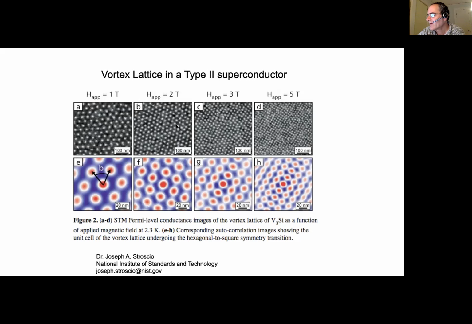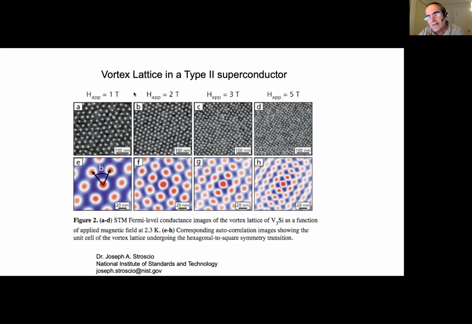As the applied field gets larger and larger, the density of vortices gets higher and higher, as shown here. The point of this paper was to show how these vortices form a lattice. They kind of repel each other, which initially has a hexagonal structure and eventually has a square symmetry structure. That's not so interesting to us right now. I just wanted to show you that magnetic field in a type 2 superconductor can penetrate through in the form of these vortices or filaments, and that the density of filaments gets larger and larger until finally the superconductivity is completely destroyed inside of the material.